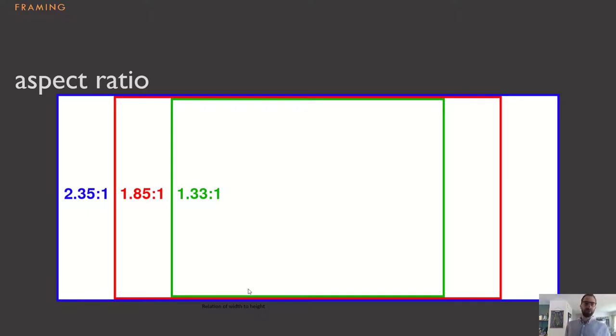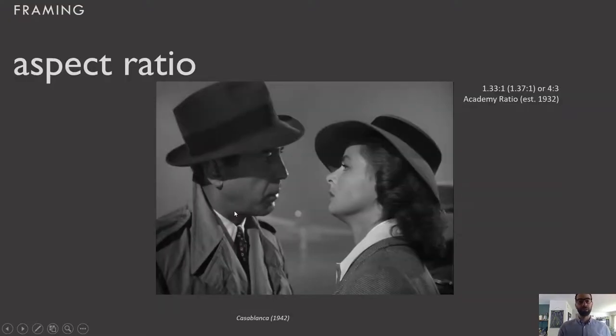Going back to a few terms that I want you to know, aspect ratio simply refers to the ratio between the length and width of a screen frame. Aspect ratio is an important part of the development of film. We're all used to widescreen aspect ratios, but that wasn't always the case. Right now you're looking at an image that is a widescreen aspect ratio, but for a long time, Academy ratio, which is 1.33:1, was the standard. So let's just make sure we know the differences between them.